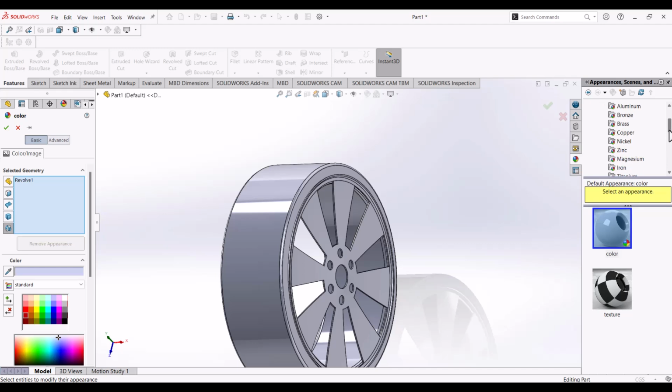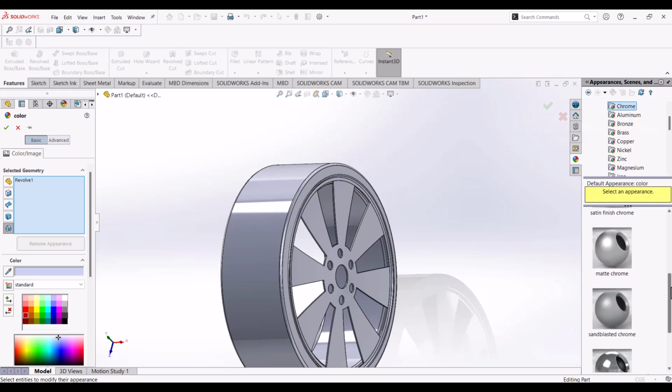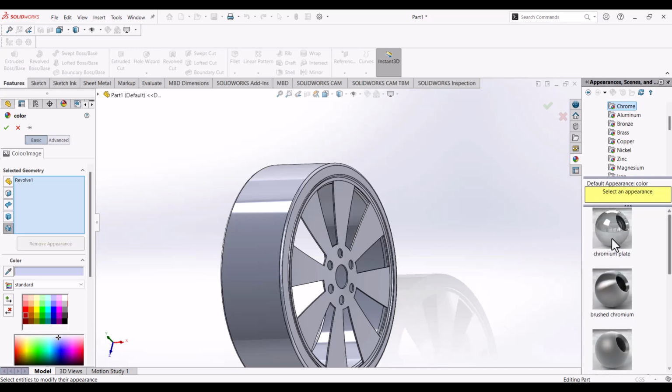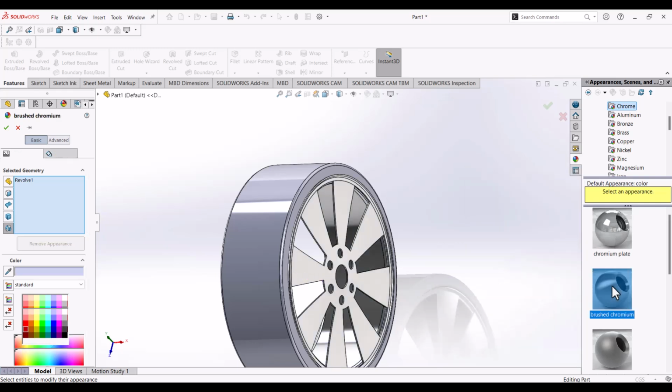Car rims are mostly alloys, that is a combination of two or more metals. So for my case, let me choose chrome. If you come to chrome, you have different kinds of chrome metals: chrome plate, brush chrome. So let me select brush chrome.